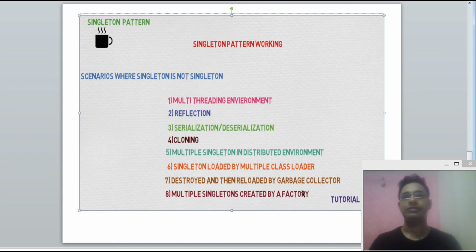This issue has been resolved from JDK 1.2 onwards at the garbage collector level, so no need to make programming level changes in case of the seventh scenario. Eighth, multiple singleton created by factory. Here we can avoid making a factory method out of the singleton instance creation method. It is a very easy option for the programmer. Based on requirement, he can enforce singleton or break the singleton pattern in any given scenario. Like normally the servlet container creates a single instance of the servlet, but if the programmer wants to break the pattern, he can implement SingleThreadModel and generate many instances of the servlet.